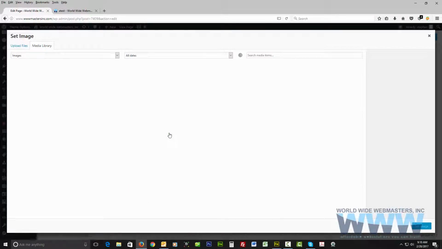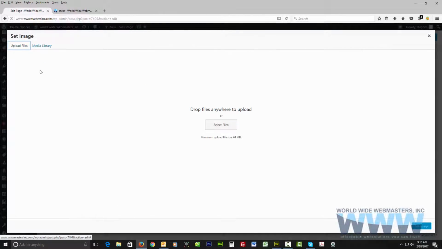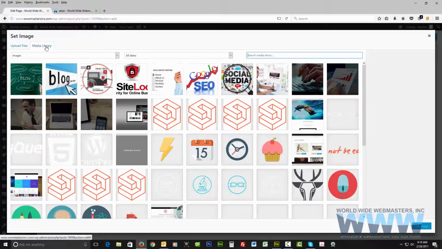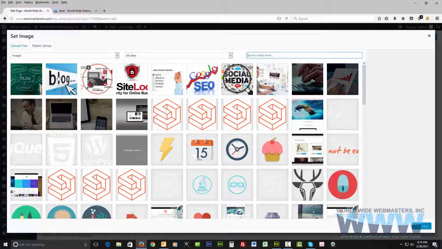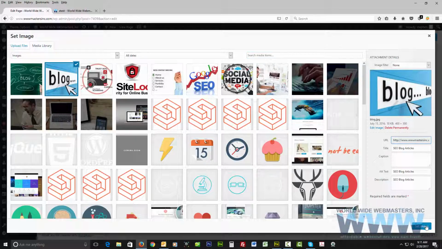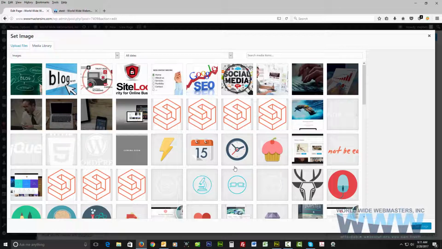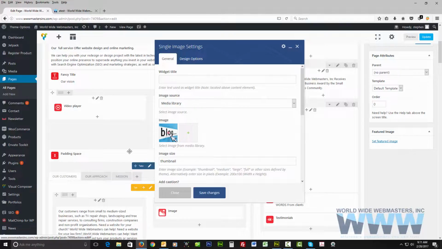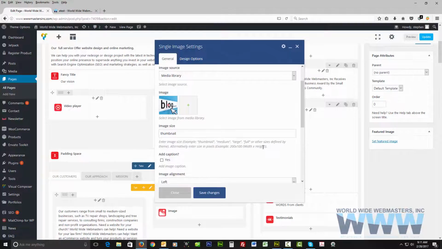But you can just simply click on there, and again, you can upload it from your computer, or you can choose whatever's in the media file. And let's just choose this one just for example. And again, if you wanted to edit this image any further, you would just click on edit image, and then you can just go ahead and set the image in there. Okay, so now it brings us back to this page, and we can add it for thumbnail. And right down here it tells you what you could do if you want a certain height or certain width.